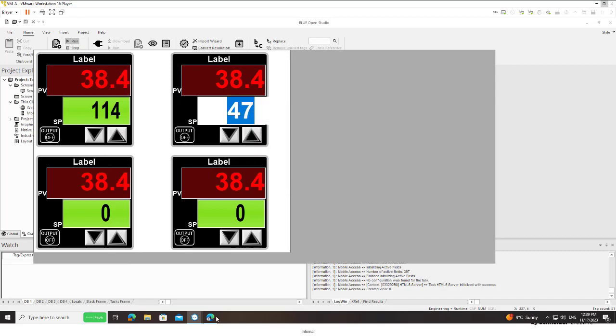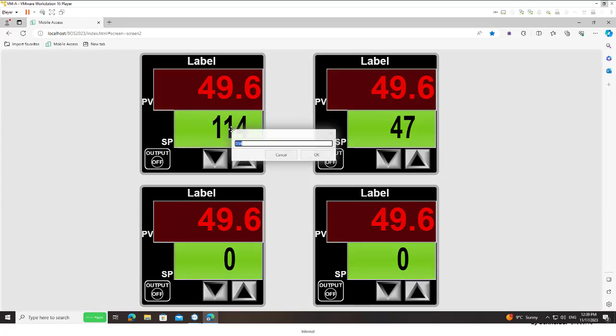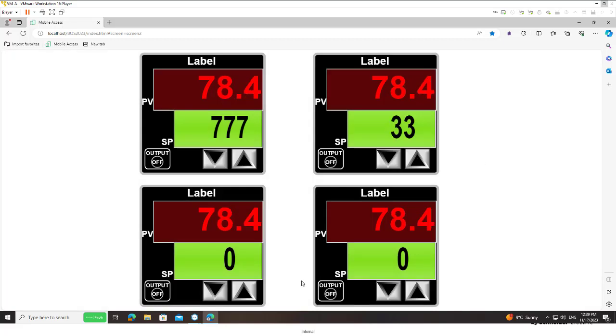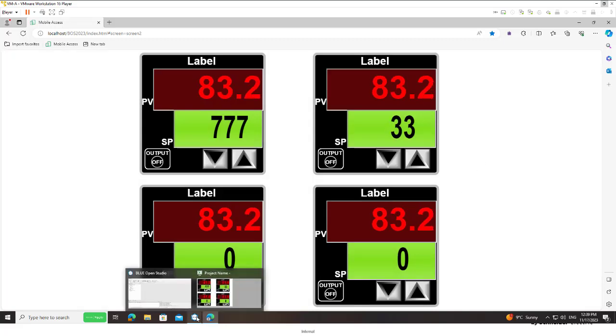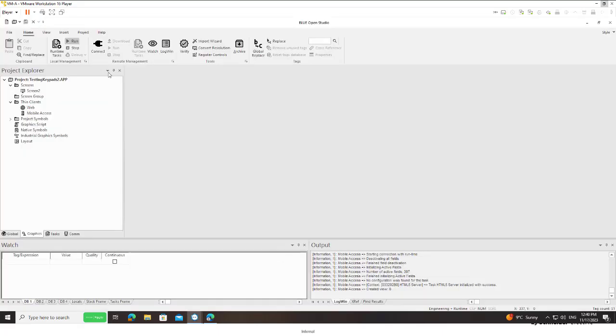But if we go to mobile access, through the root, through the BOS 2023, what you'll see is that when I click on these numeric objects, I don't have a keyboard, or a virtual keyboard, touchscreen keyboard, etc. So I have to have a keyboard, like in this example, of course, I have it on my computer, and I can enter data without any problem. Okay, but for touchscreen devices or other devices where a keyboard is not there, this could be an issue.